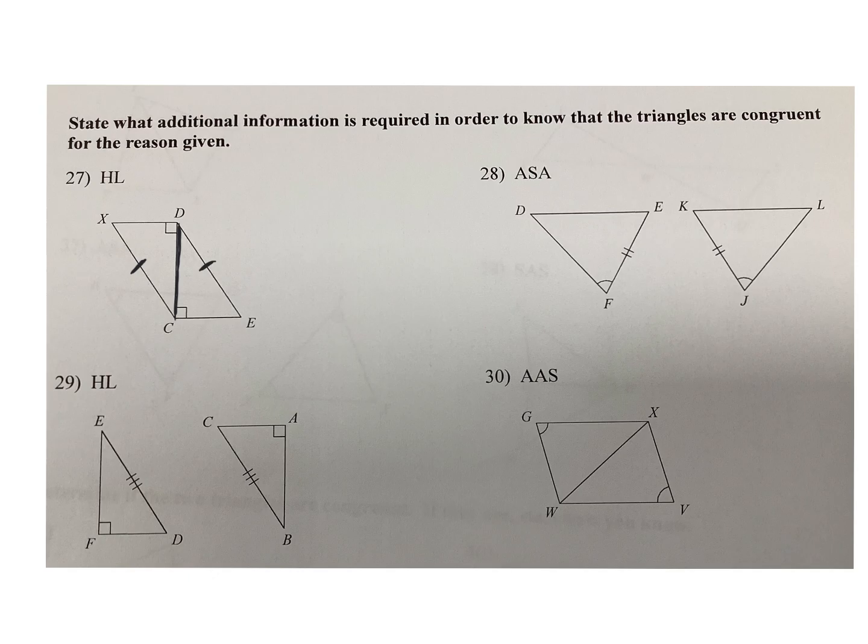On 28, you need angle, side, angle. So look at what you have. You have an angle and you have a side. So where's the other angle? Should be at angle E and angle K. So you had to mark both of those. On 29, again, hypotenuse leg. The hypotenuses are marked. You have to mark a leg. So make sure you mark the same leg. If you marked FE, then make sure you mark AB.